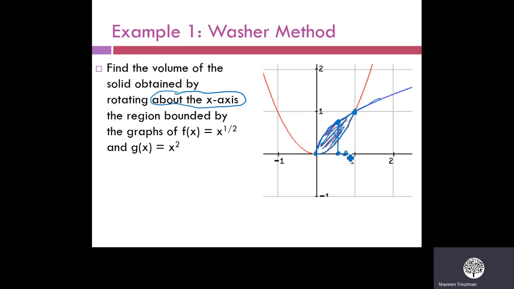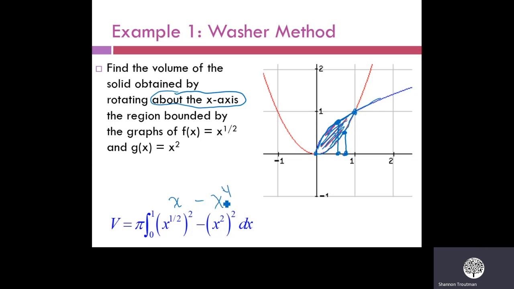And if you start at the x-axis, the line of rotation, and go to the near edge, that is your parabola. Okay, so setting up your integral, you have your pi. Your limits, your intersection points, were from 0 to 1. So you're going to have the square root function squared minus the parabola squared. And of course, this is just x, and this is x to the 4th.